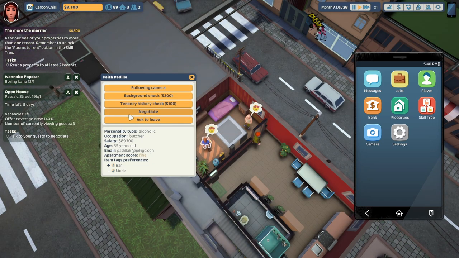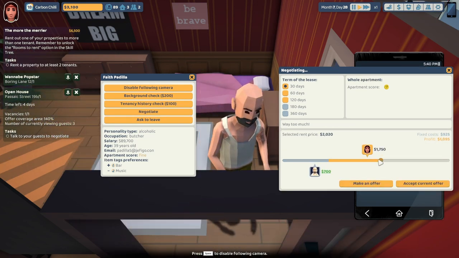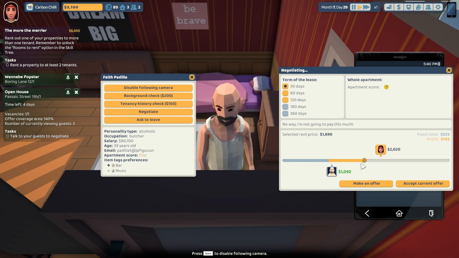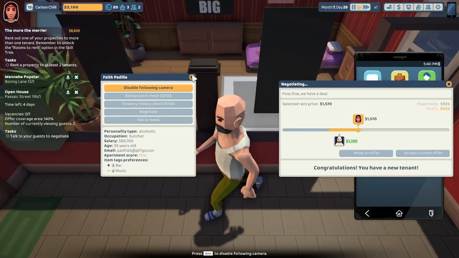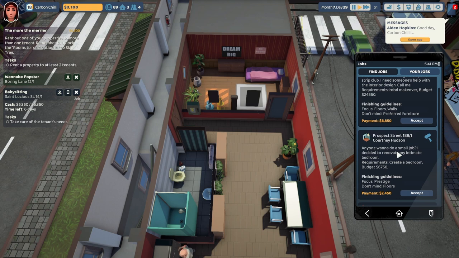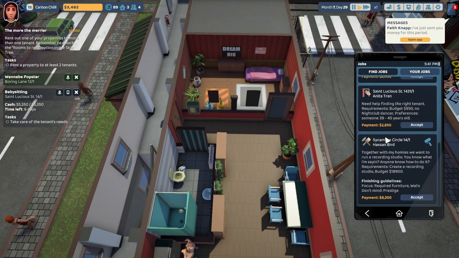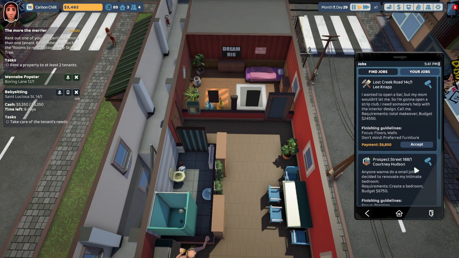Yeah, but fine. Okay, let's negotiate with you. Let's make an offer here. No. Let's make an offer here. Let's come down a bit. Accepted. Okay. Now, I accepted that because... Okay, we'll take the babysitting. Okay. Renovation. No, I don't want that. And I don't really want that. Not for the moment.